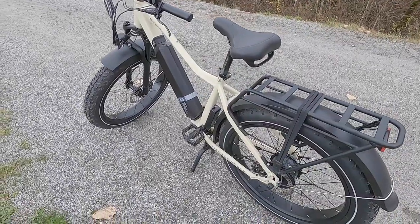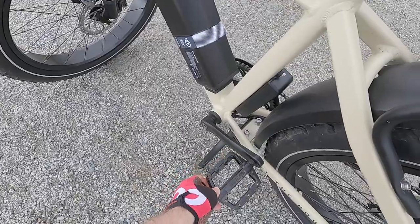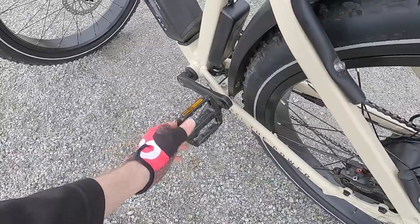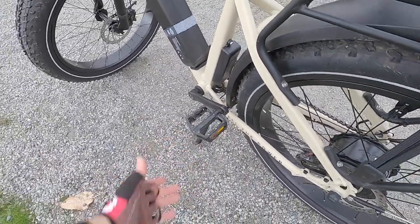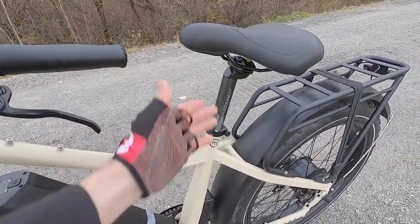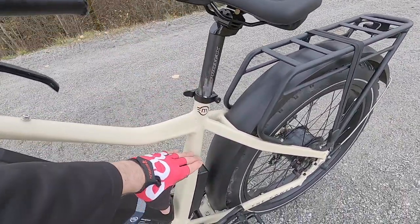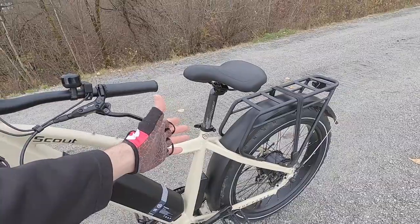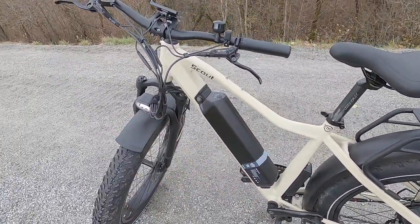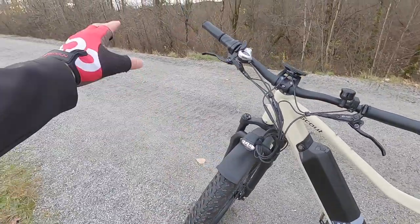I don't have an official newton-meter torque rating from the manufacturer — I looked all over the website. I think it checks those boxes but it's kind of a light off-road experience. Other callouts while we're back here: just 170-millimeter standard-length crank arms, name-brand Wellgo aluminum alloy pedals with fixed pins — I like these. Then a 30.4-millimeter seat post, a standard rigid post 300 millimeters long; you could replace this with a suspension post and give yourself a full-suspension feel, which would pair nicely with that suspension fork.